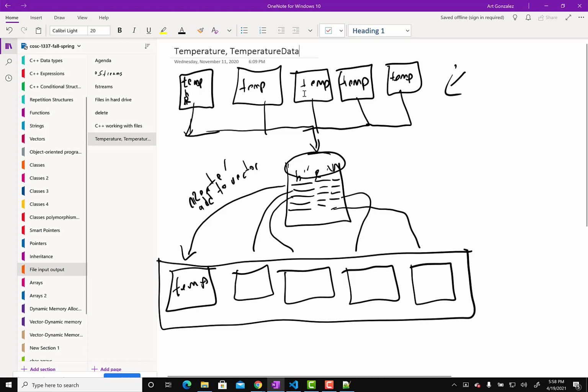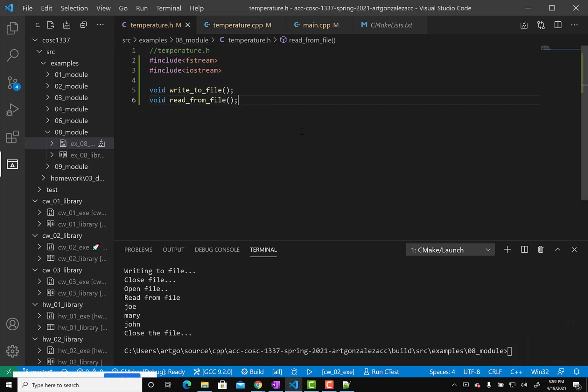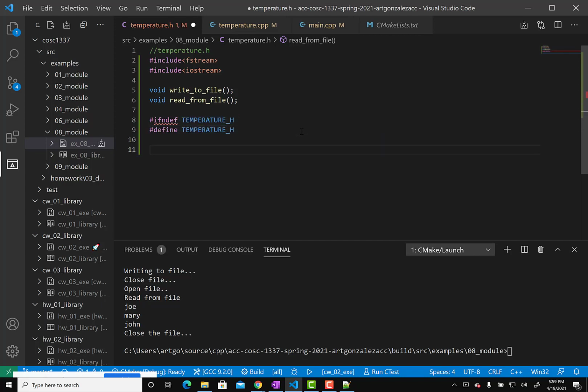Okay, so this is our next example, and this is what we will do right now. We have to create that class, and the class is very simple, it just holds data. We will do it here. If not defined, temperature header, then go ahead and define it. These are our header guards. Every time we create a class from now on, we want to create them, because they keep the compiler from thinking every time we include the file that we want to create the same class again. The compiler will give us an error in that instance.